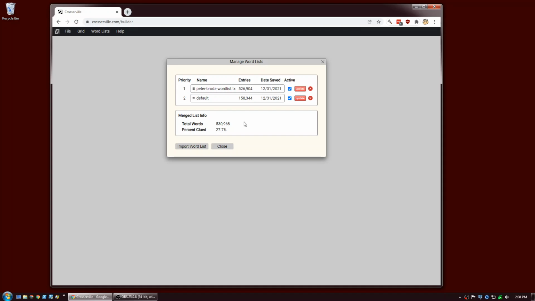But that brings me to the first real issue I wanted to discuss, which is scoring and how to deal with an imported list that uses a different scoring system than the Crosserville default word list. If you go to Peter's site, he talks about how he's chosen a score of 50 to be his cutoff of general usability. He recommends that most puzzles should have words that are just scored 50 and above. Now there's plenty of entries in his list that are scored less than 50, but these should really be avoided in general and only used if you have a very dense theme that requires a gluey entry to hold your grid together. Now the default word list has a different scoring system. It's much lower. However, it's customizable.